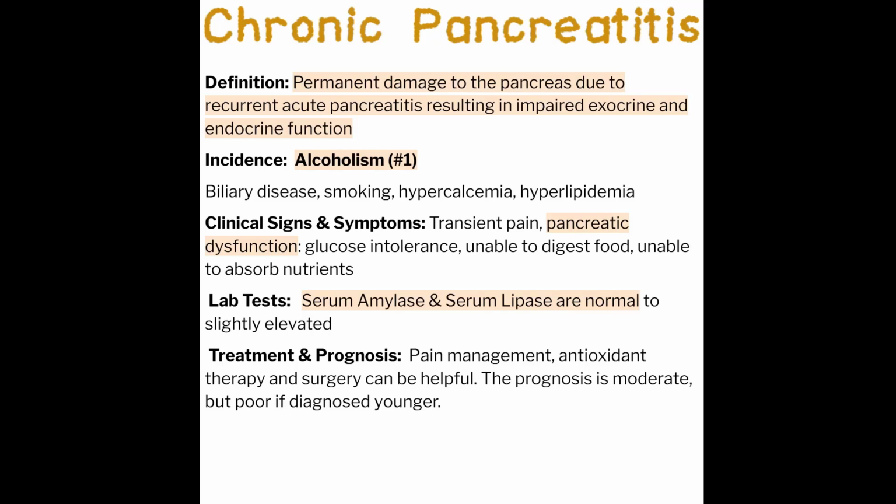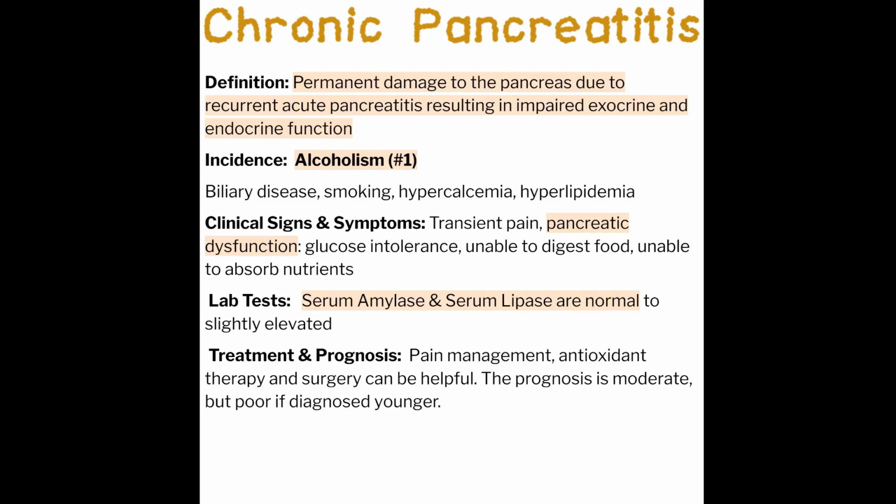Clinically, these patients are going to present a little bit differently than the acute pancreatitis patients. With chronic pancreatitis, they're going to have transient pain. That means it's pain that comes and goes, with really no rhyme or reason as to why it is coming and going. They're also going to start to notice some pancreatic dysfunction. Remember that chronic pancreatitis will impair how the pancreas functions.